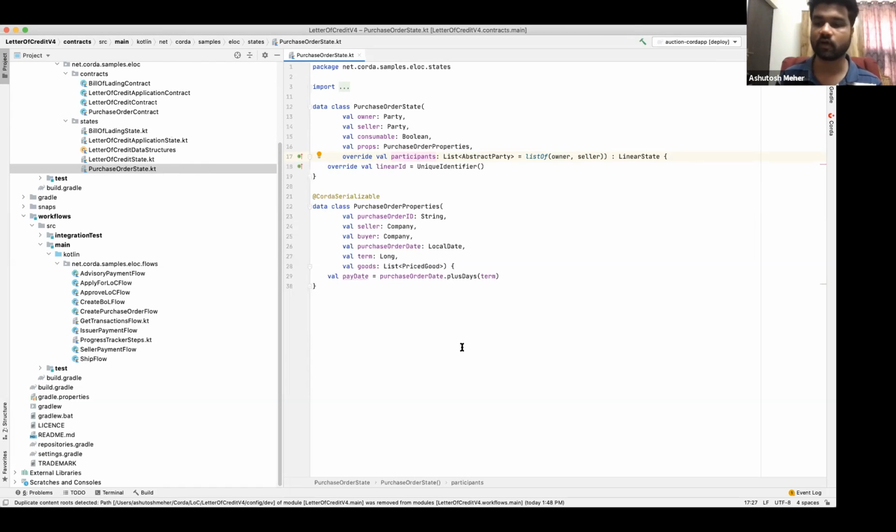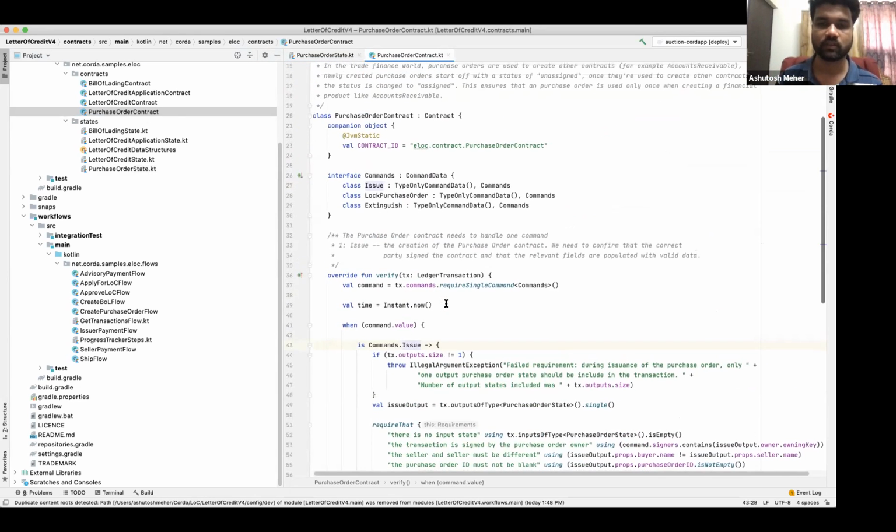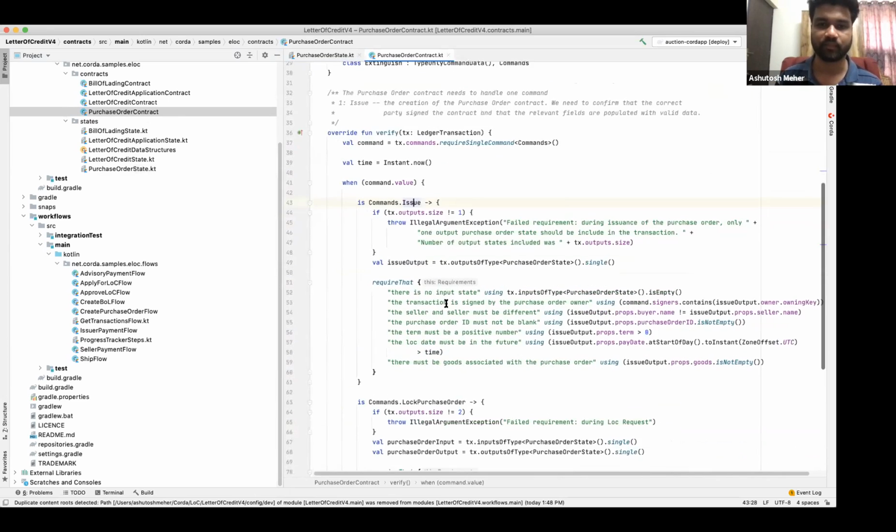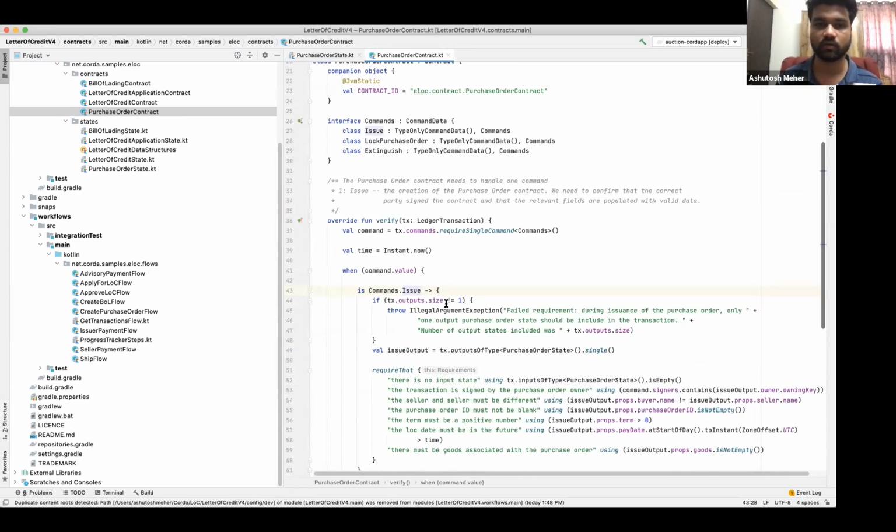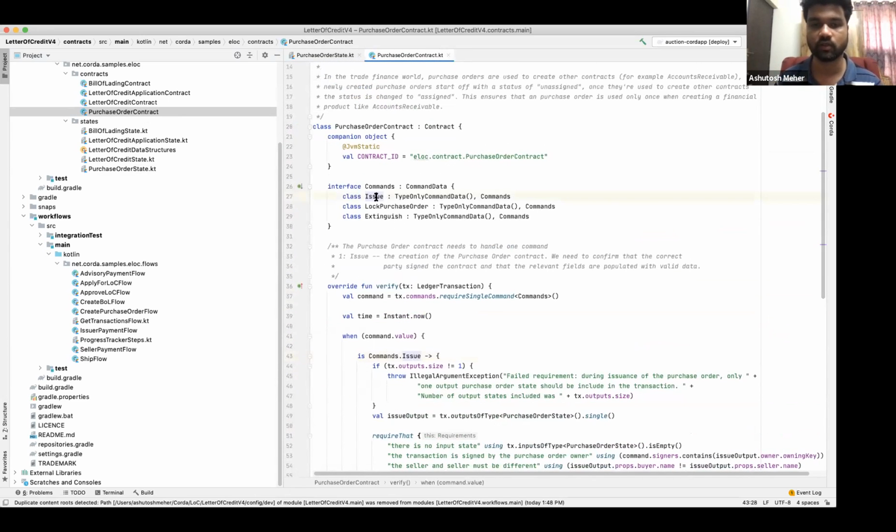And similarly, we would have a contract. Every time your purchase order is created, updated, or modified, anything that happens with the purchase order, there have to be certain rules that are validated. So this is our contract, and there are different actions that we would take on the contract. On the purchase order, that is to issue, and then we have another action which is lock purchase order, which is when we create a letter of credit for this purchase order.